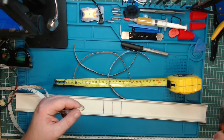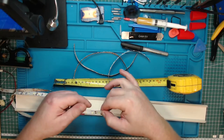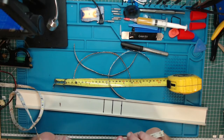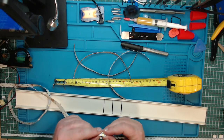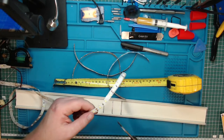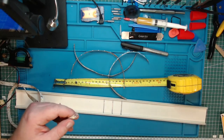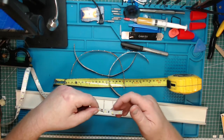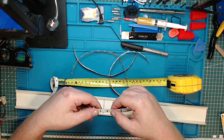I mean, in one way it's okay, because that means we don't have to tin it. One, two, three, four. Oh, I don't like that one. No, that's cracked. All right, well, we'll cut off there because that's too gross to use. We won't bin that one, but it can go into the parts bin. So we'll start again. One, two, three, four.